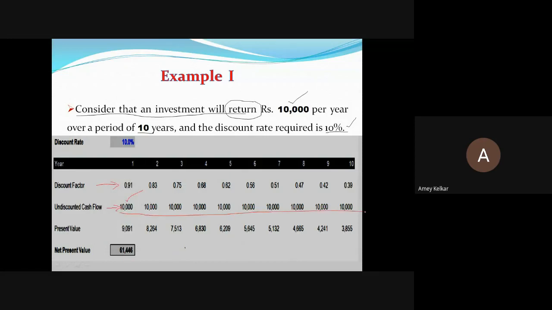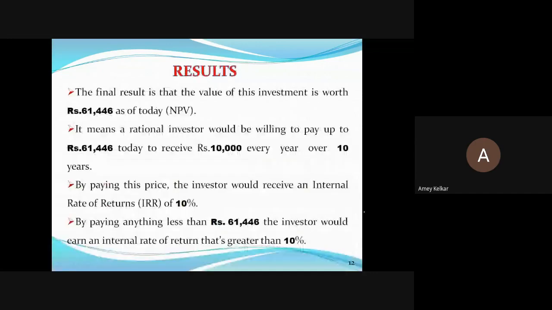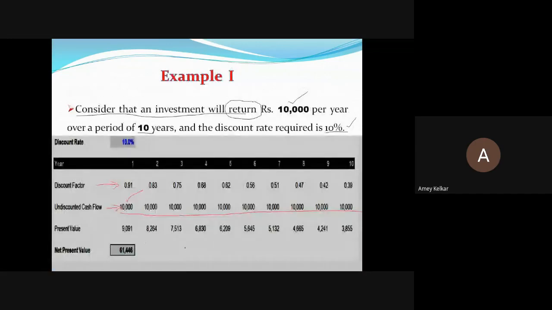So at the end of first year, if you want to find the present value of it, you are assuming that you are getting 10,000 at the end of first year. What is its value today? So we use something called a discounting factor. You are finding the present worth of a cash flow. Presently it is worth 9,091. At the end of first year you are supposed to get 10,000. If you are having it now without any investment, it is 9,091.